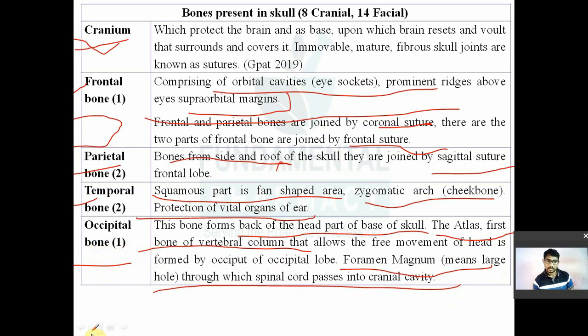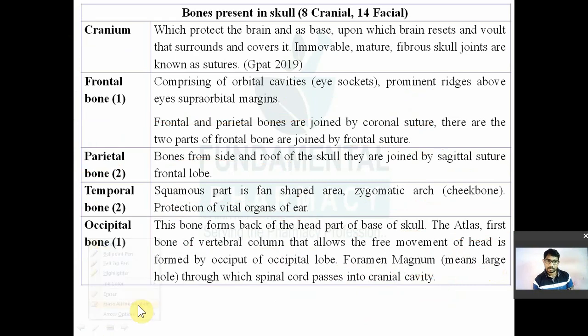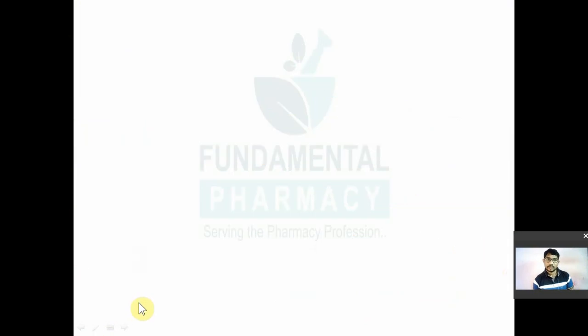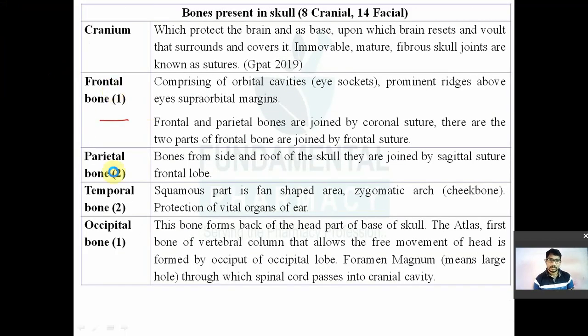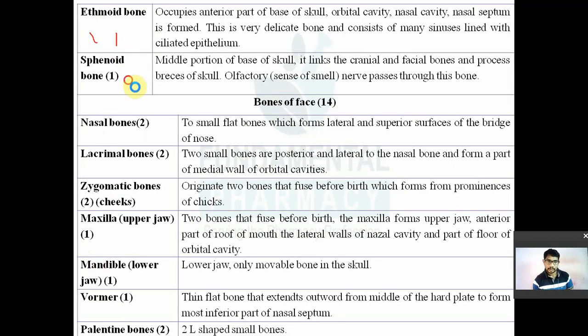Now we'll see another bone known as the ethmoid and sphenoid bone. So ethmoid bone and sphenoid bone. These are again a part of your cranial bone. So ethmoid bone is also one in number. Ethmoid bone एक होता है और sphenoid bone भी एक ही होता है. मतलब 1 2 2 सब पूरा मिला के कितना हो गया देखो ये हो गए 1 2 2 4 5 7 8. There are 8 cranial bones.